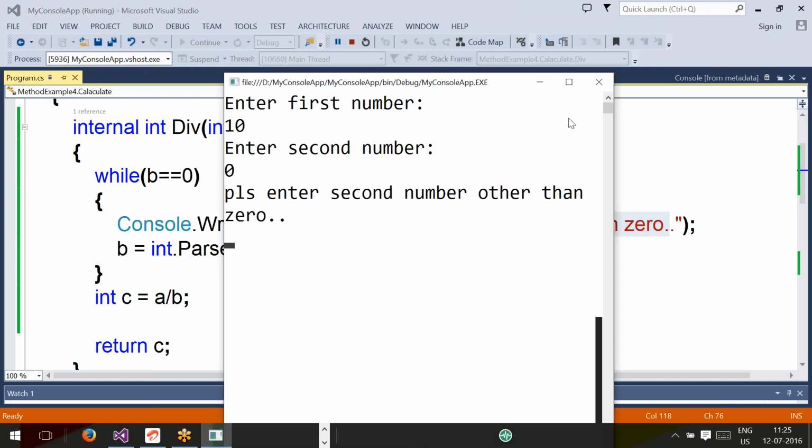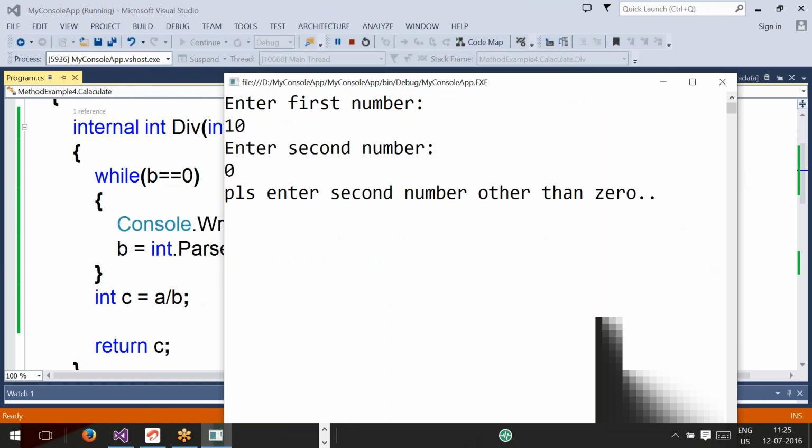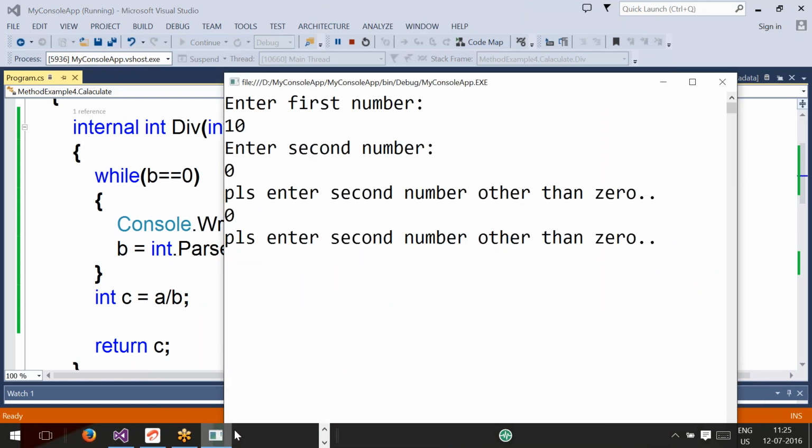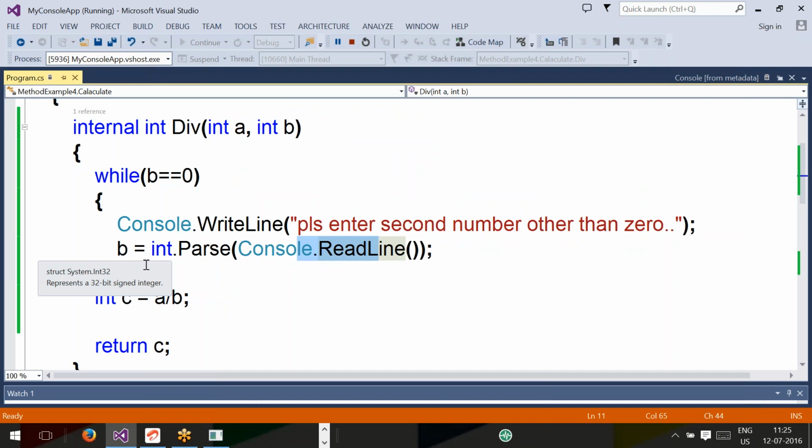So what happened? You got the other than 0 message, and again let's say the user entered 0. Here the ReadLine method is accepting 0 again. When the user entered 0, that 0 will be stored into b again.